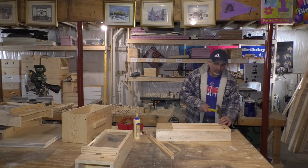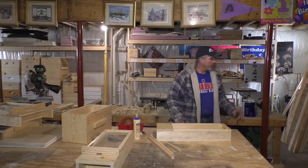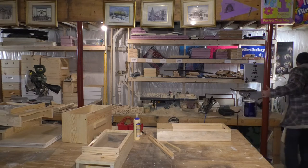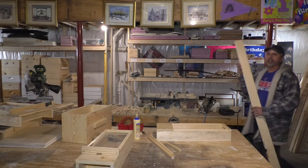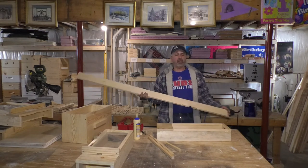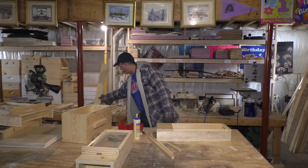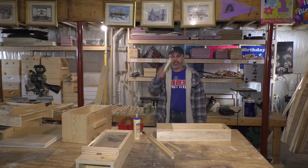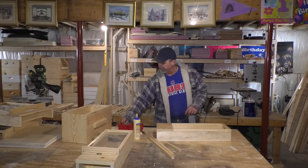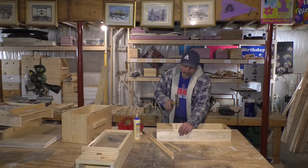You could buy these 1x4s in 8-foot lengths. I've got a piece right here. Depending on where you buy them, anywhere from 2.25 to 2.50 a piece. And they're 8 feet, and you get a lot of pieces of wood out of that. You can see all the extra scrap I got here when I cut. You can rip that thing right down the middle, and you can cut all these to length. You've got plenty of wood. So building these isn't that expensive. It's a little time-consuming.